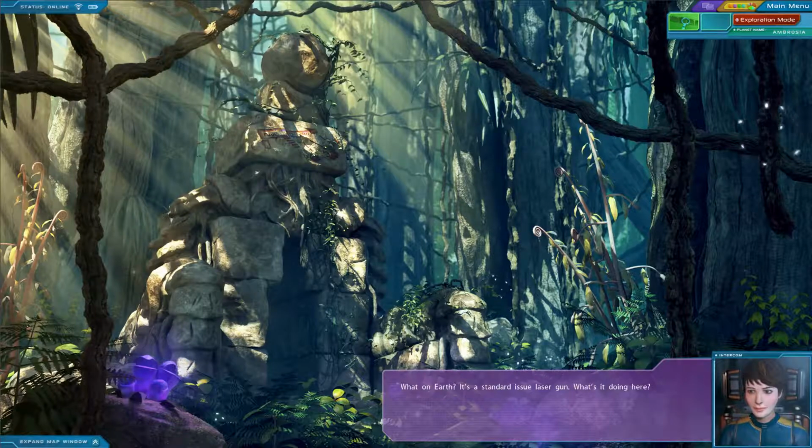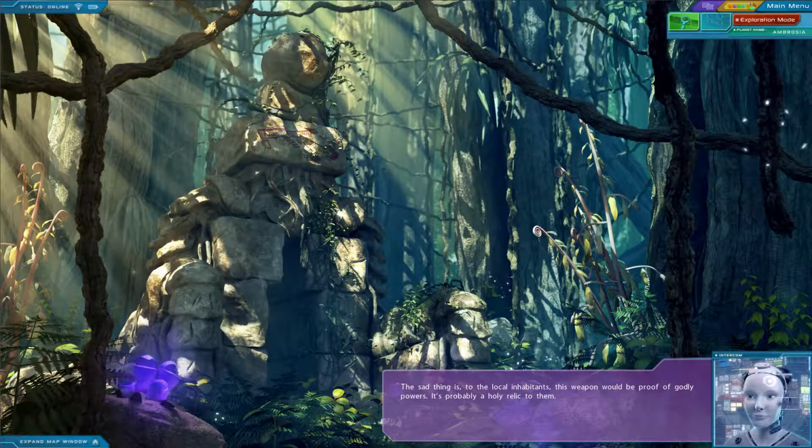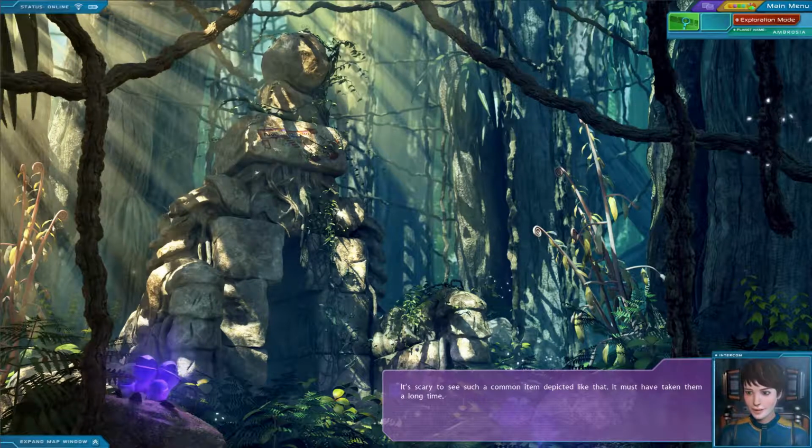What on earth? It's a standard issue laser gun. What's it doing here? The sad thing is, to the local inhabitants, this weapon would be proof of godly powers. It is probably a holy relic to them. It's scary to see such a common item depicted like that. It must have taken them a long time.